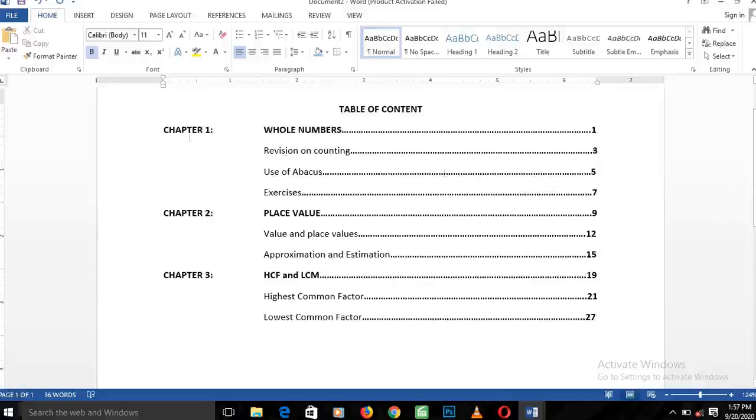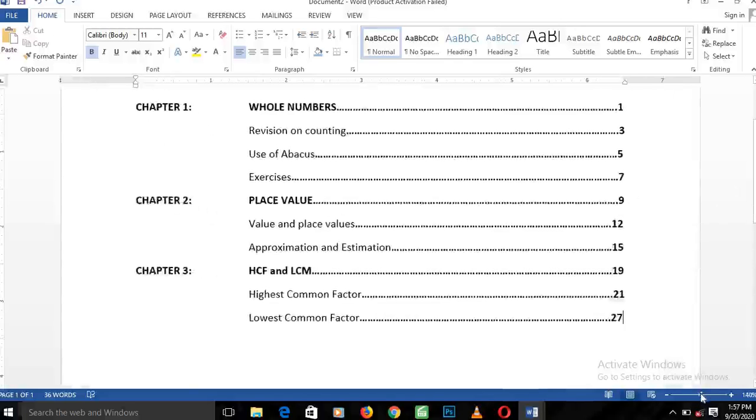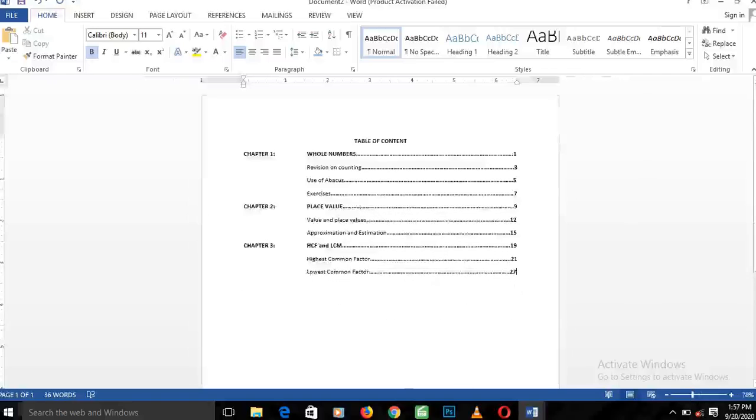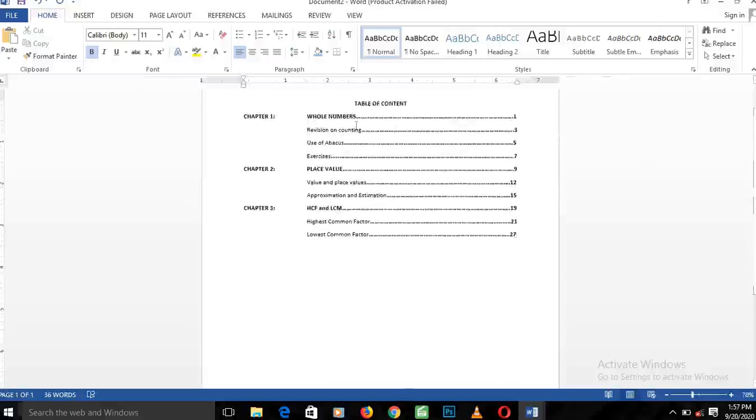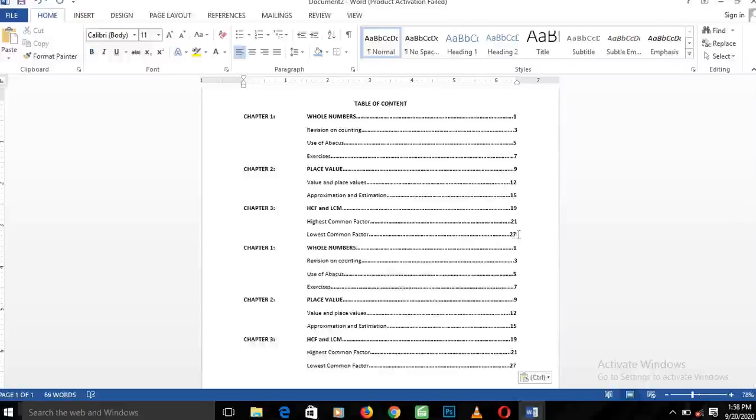Okay, so let me zoom out a bit so that you can see more of the page. So let's say we want up to chapter 6. Let me just Ctrl C this, press enter to enter a new line, press Ctrl V. Let's say we've already typed all this, up to chapter 6, and it's now time to style it.